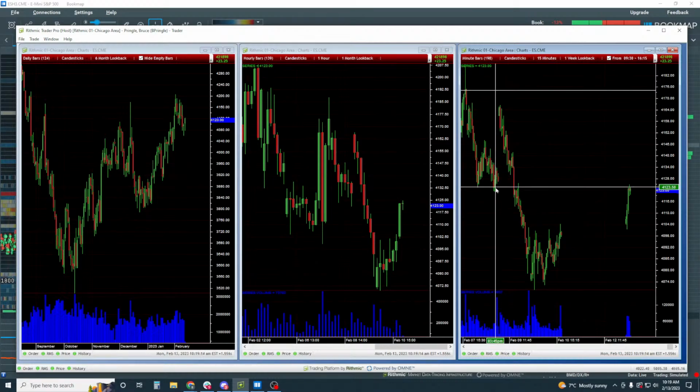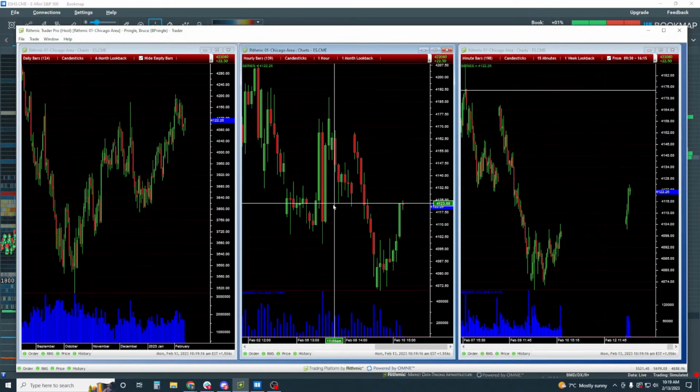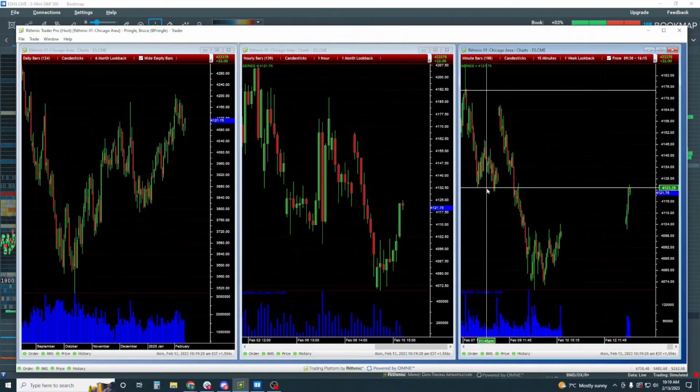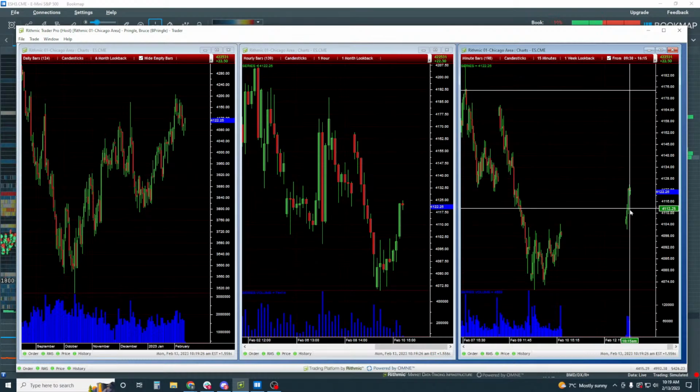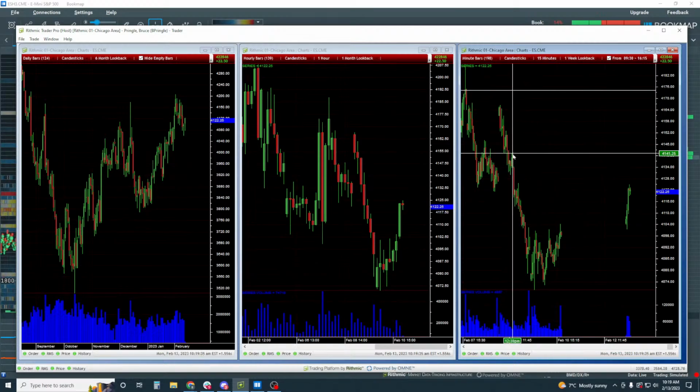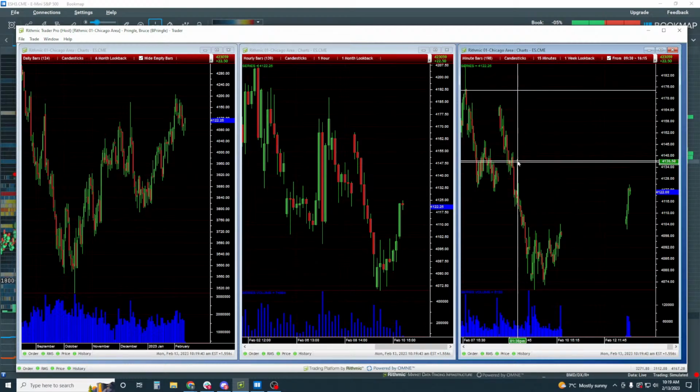This is what I was looking at earlier on the hourly, these swings over here. Well, here it is here. So that's why I'd be looking for a slowdown here, and then maybe some sellers come in, and maybe we get some back and forth. Maybe it comes back down into 41.10 or so. Or the next level on the buy side, due to this price action and these transactions in here, would be somewhere around in here.